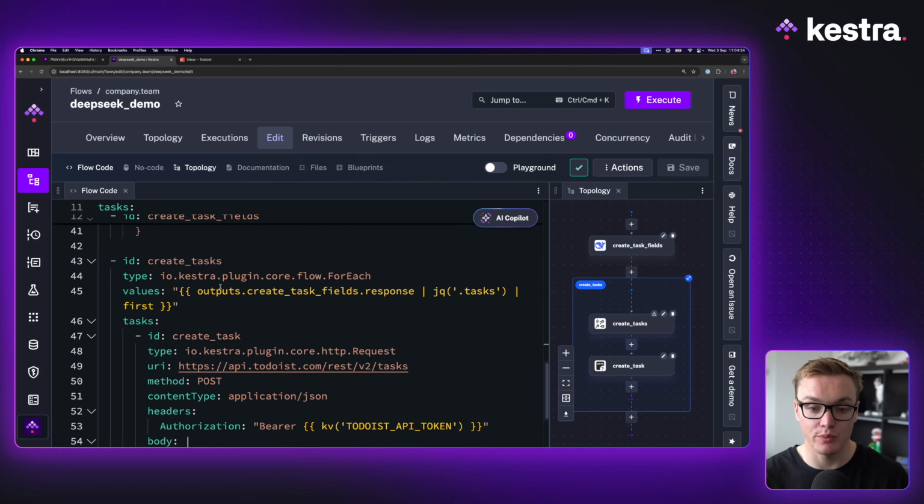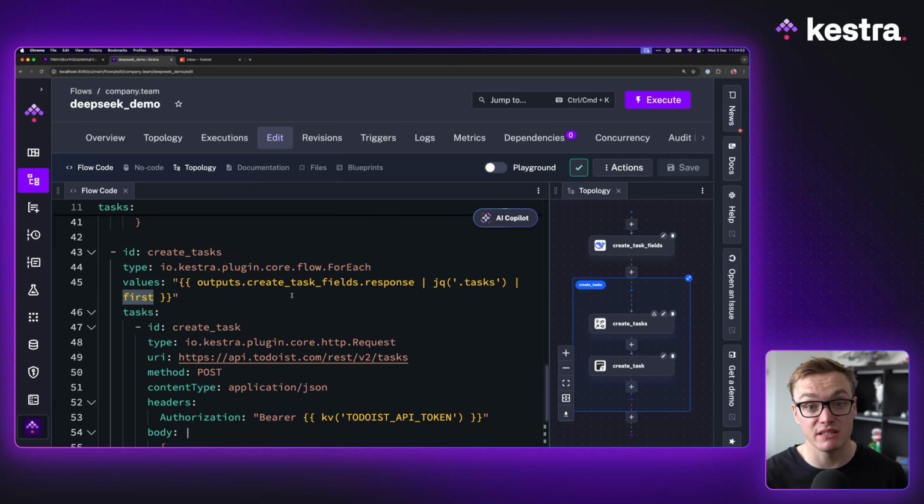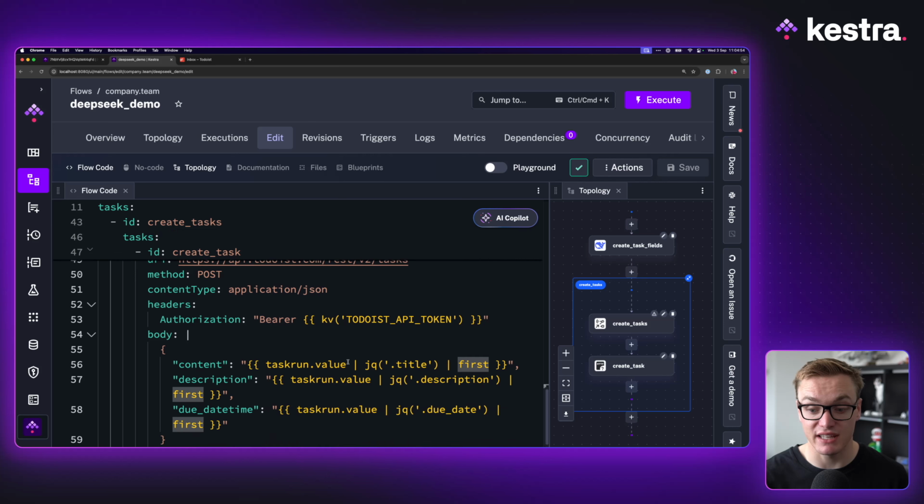Now afterwards we can see we've got our for each loop, and I've got this big expression here that's able to get the array from tasks, and because we're using JQ, it returns it inside its own array, so you have to specify just to get the first item because there's only one item. So we've got an array here as the values, and it's just going to loop through each item in that array, and then we can easily use the task run.value expression to get each of those items.